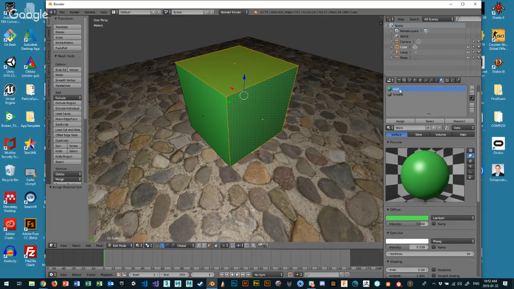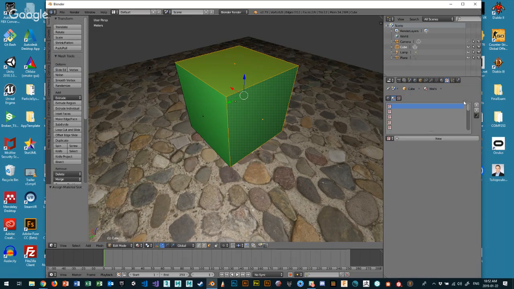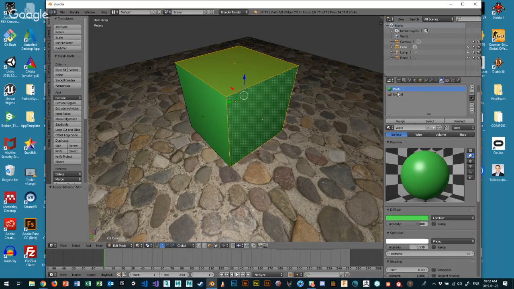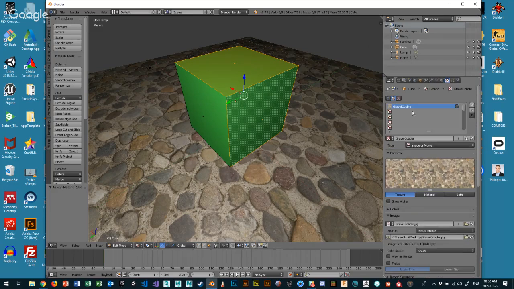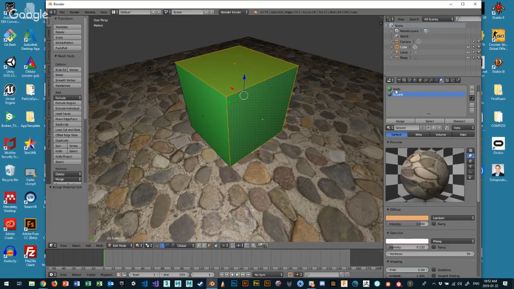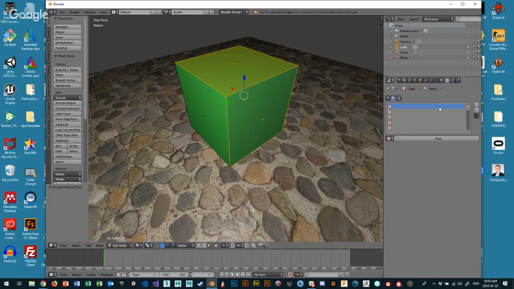So my walls material, I want this concrete wall to be applied. So what I'm going to do is go to my texture. Notice there's no texture slot for the walls material. There's two materials here. For the ground material, if I click on the texture slot, there is one. But for the walls material, I have nothing.